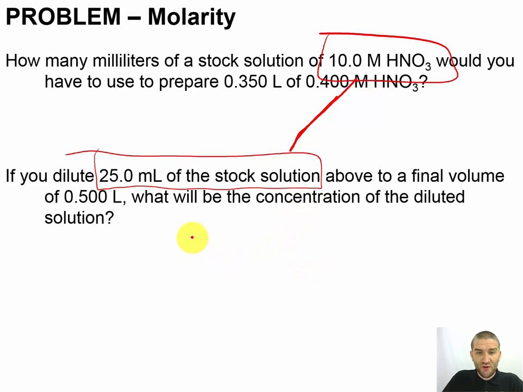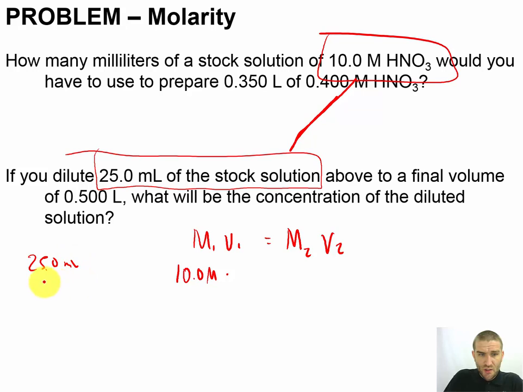So let's set that up. We'll have our M1V1 equals M2V2. This is going to be my initial set of conditions, so I'll put that as M1 and V1. So concentration 1, 10.0 molar times 25 milliliters. So let's go ahead and do the conversion from 25.0 milliliters into liters. We have 1,000 little things in one big thing. Milliliters have cross-canceled. I'll divide that by 1,000, also known as moving the decimal 3 places. That answer will be 0.0250.